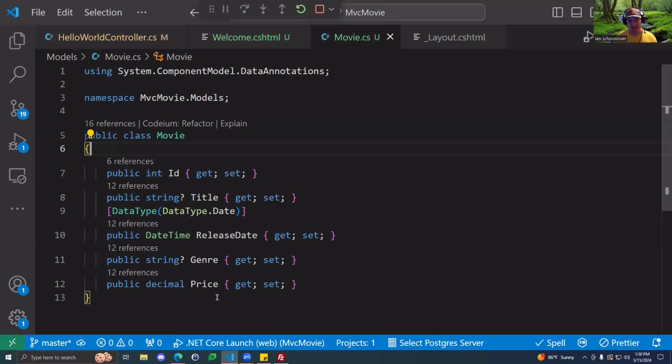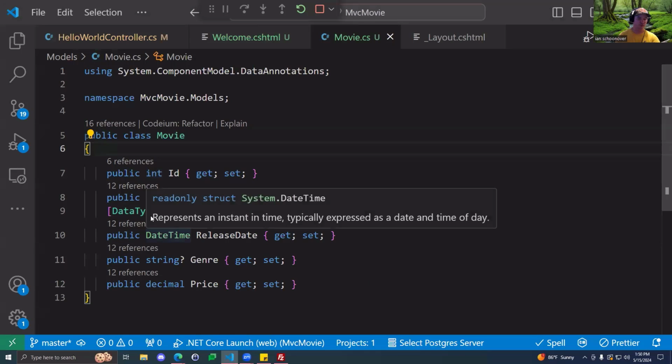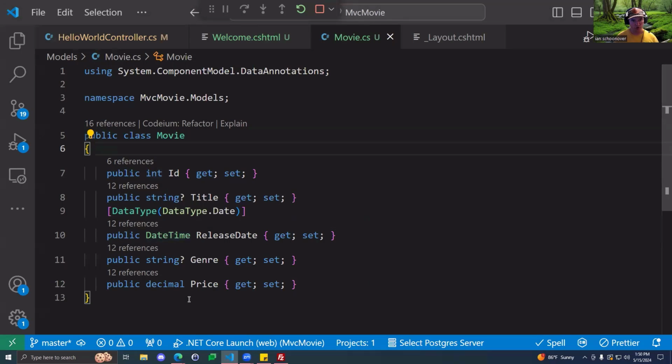Getting and setting is just the ability to retrieve the value that's stored for that specific property, or to update it if we want to set it. Maybe it's not set at all yet. It didn't get set when it was initially constructed or created, and it needs to be set in the future, or it's been set and it needs to be updated. So this is the architecture that allows us to do that.